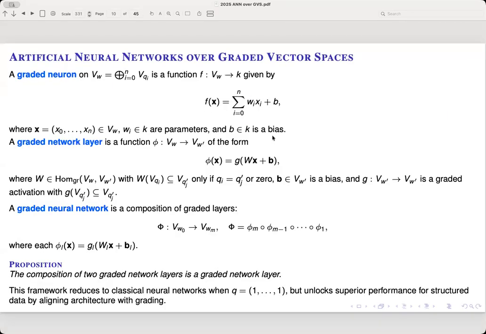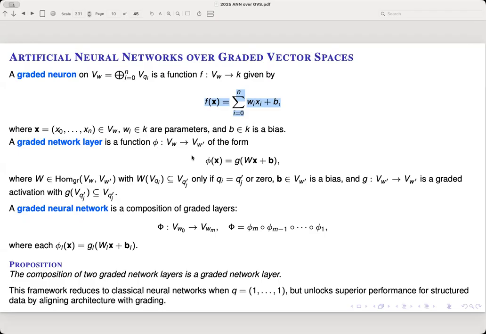So we'll just have to speed up a little bit. Now I'm able to define a neuron. We'll call them graded neurons. I have a neuron now this way, just as before, and only in this space. And now I have a graded network layer, which is a combination of several layers.